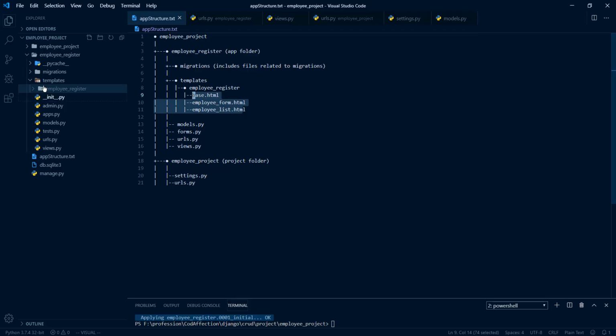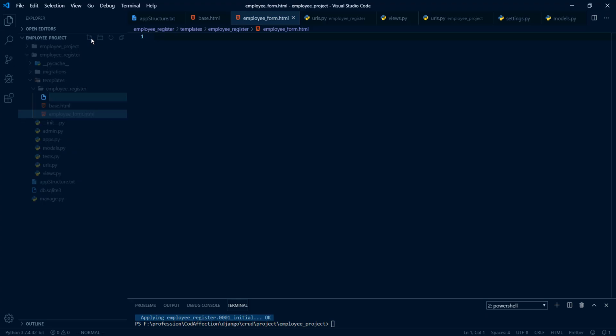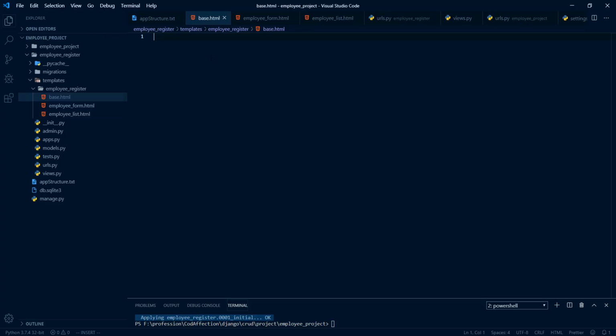So first of all, let's create these files. First of all, we have the base.html file, and then we will have another file employee_form.html, and then we will have another file employee_list.html.